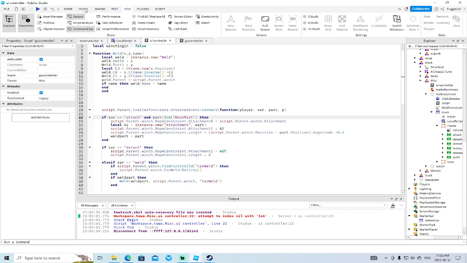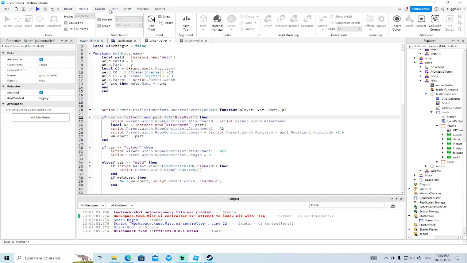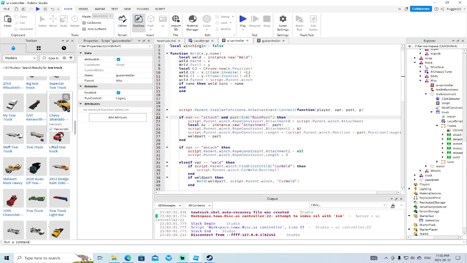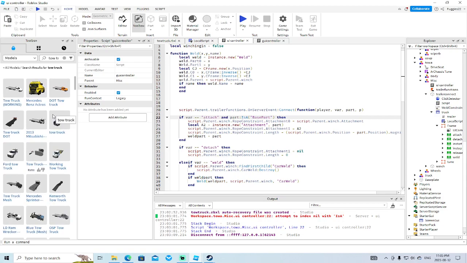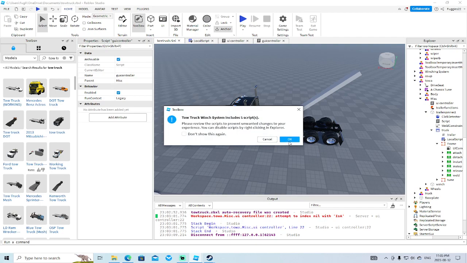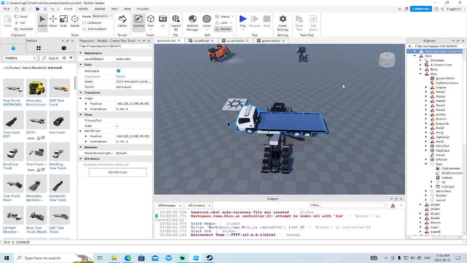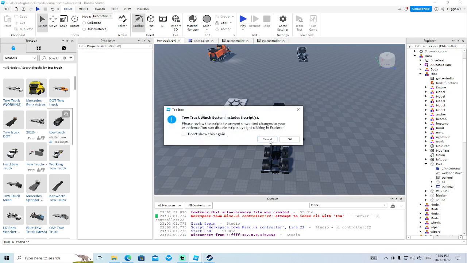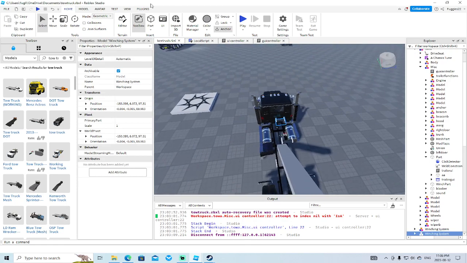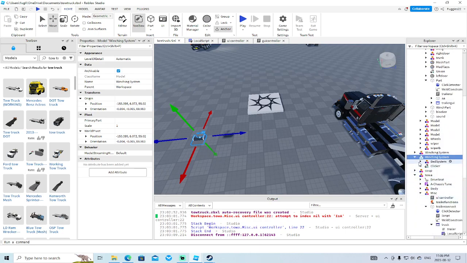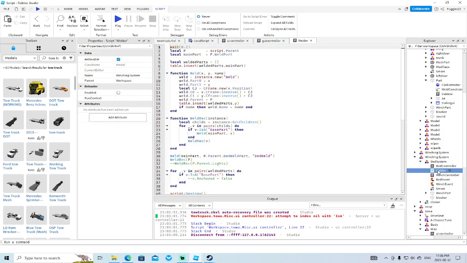Let's see here. View. Let's go home. Where are we? Toolbox. All right, let's see here. I'll even add this thing here. Oops, no, I don't want to add that. I want to add this here. Tow truck system. We'll even look at that as an example. I'll move it, and you'll see the code wherever your bed system, the welder is.